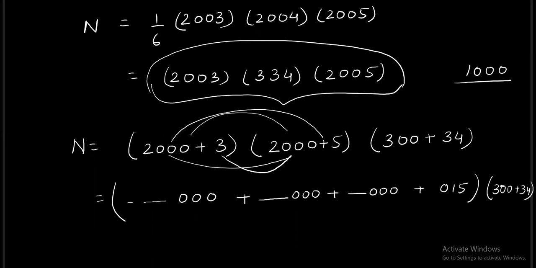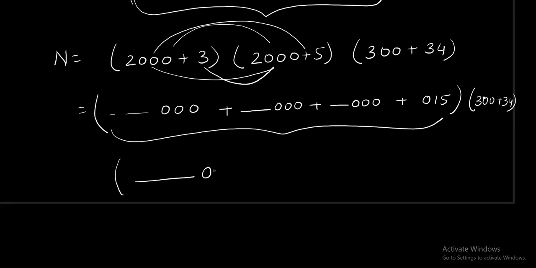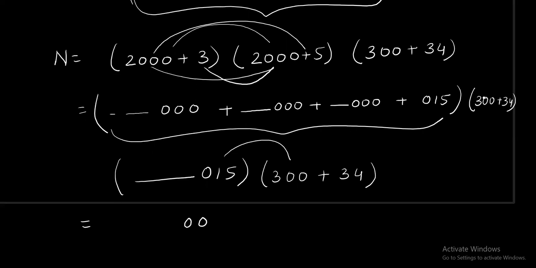Correct? Now when we add them all together, we will get a huge number with the last 3 digits as 015. We need to multiply it with 300 and then plus 34. Since I'm interested only in the units place, or you can say the last 3 digits, I will not take the tension of multiplying the whole number together. So I started with the product of these two. Just see, the last bit is 15 and then you have to multiply it with 300. So the last 2 digits are definitely going to be 00. And then 15 into 3 is 45.